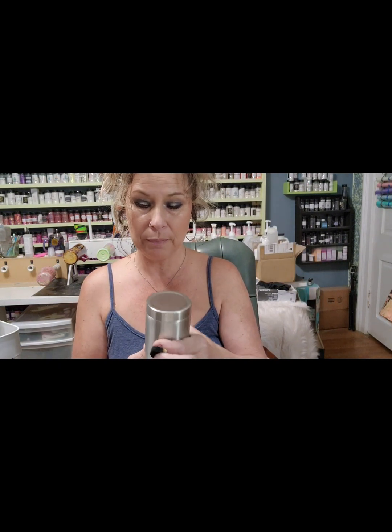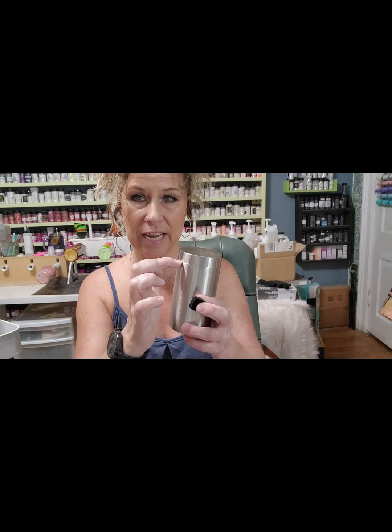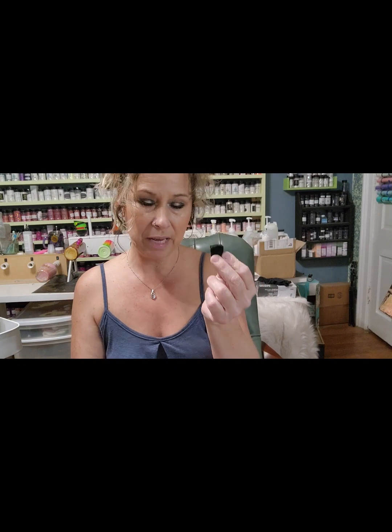The cup was prepped and spray painted white, and then I just taped it off, and I kind of used this line as a base. And then I laid the tape. And then once the tape was laid, I started applying the black ink with the makeup pad.